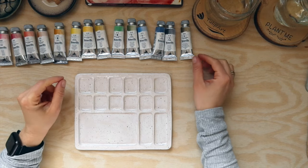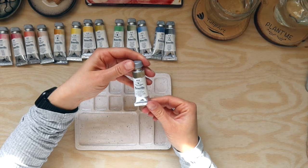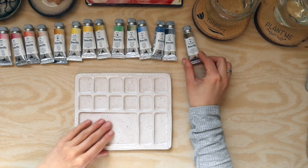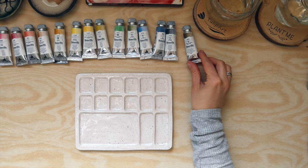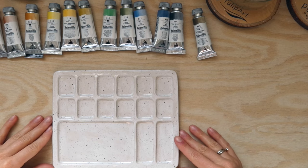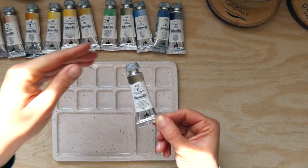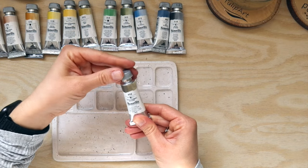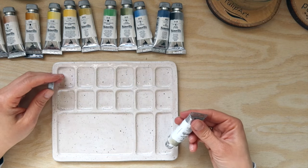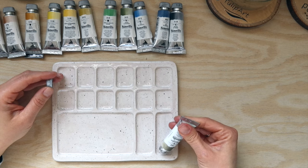So let me just show you the watercolors I chose to start up with. I wanted to switch to a professional watercolor and I picked Maimeri Blue. It's an Italian brand and I did this because every time you paint with watercolor you breathe in more or less some toxics and I wanted to minimize this. And Maimeri Blue are using really pure pigments, so no synthetic ingredients, so that was quite important for me.